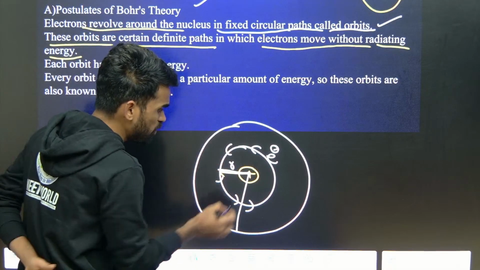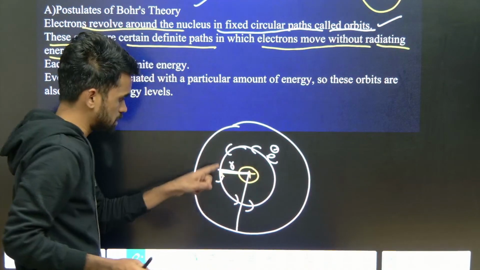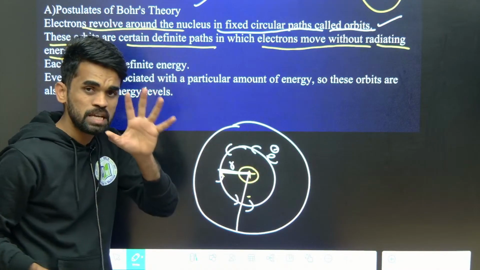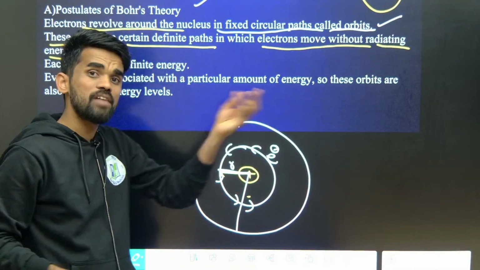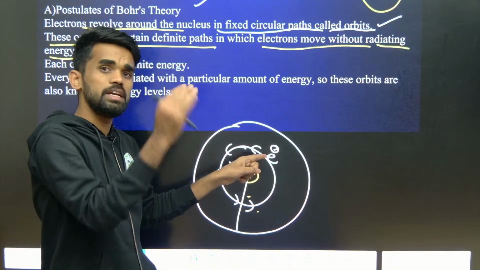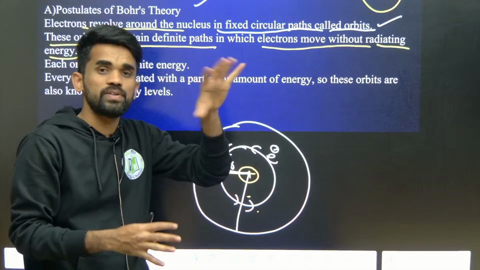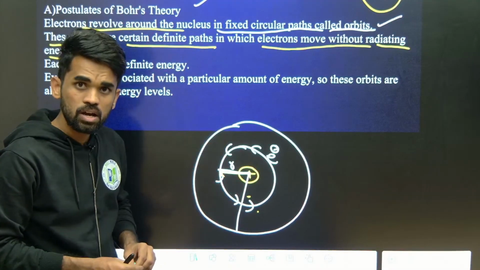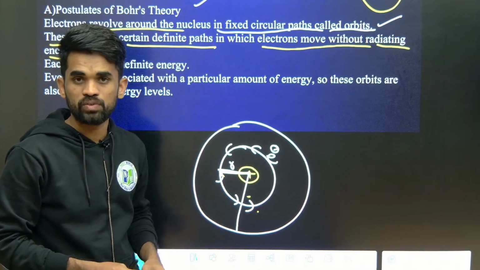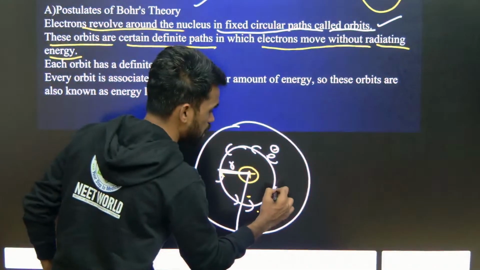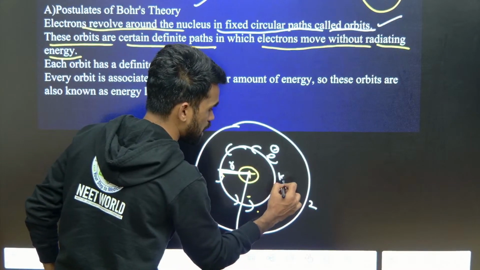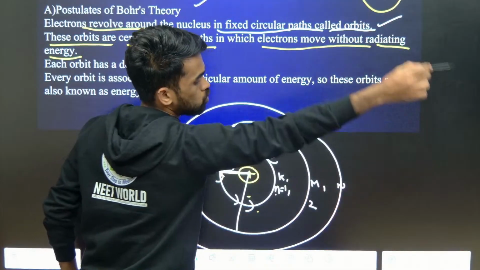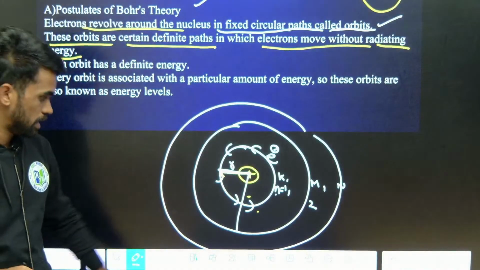Now when an electron is revolving in this fixed radius, the electron has fixed energy. An electron revolving in this orbit, shell or level will have some fixed energy, and in another orbit it will have its own individual energy. These energies are fixed, so these energy states are called stationary states or stationary orbits, or fixed energy levels. They are indicated with the symbol n equals 1, 2, 3, 4 and so on, or with K, L, M, N. Hope this is clear.